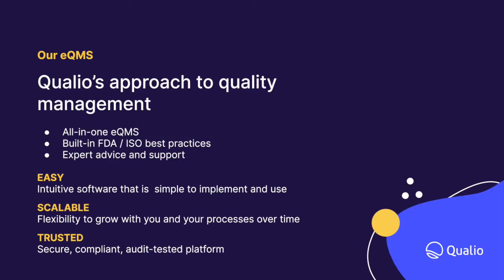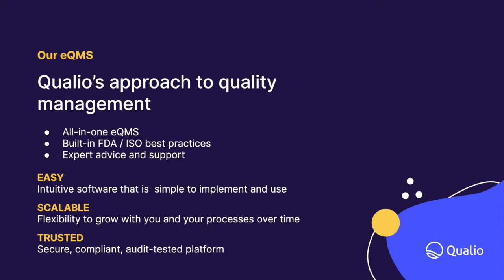Before we jump into the design controls demo, I just want to give everyone an overview of Qualio's product, which is our EQMS. We have an all-in-one and purpose-built EQMS, which means that we enable your team with documents, training, events, and more, including design controls, which we will demo today. We are built on FDA and ISO best practices, so you can ensure that we meet regulatory standards. And we can offer you expert advice and support. We've got an incredible quality team with decades of experience building this product.